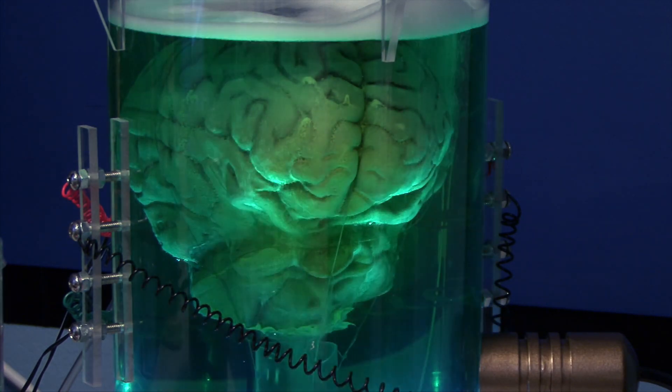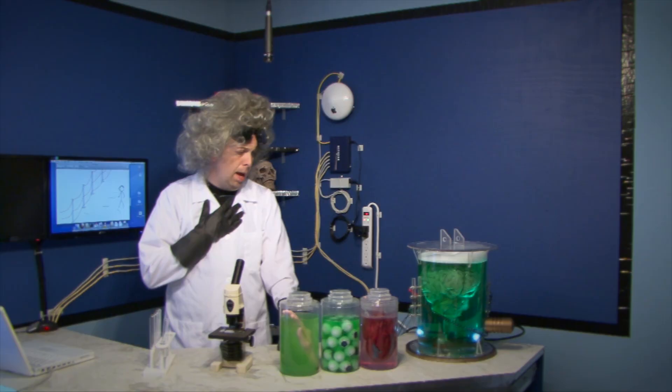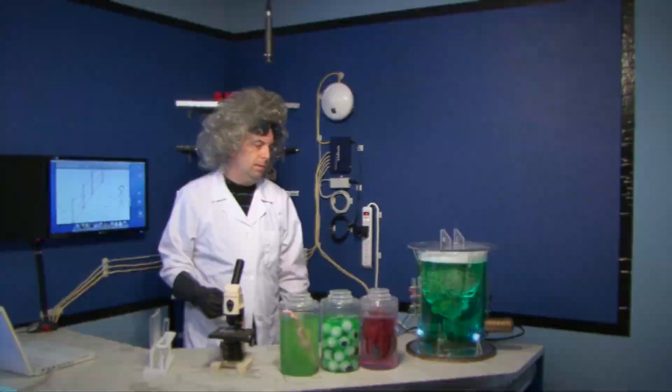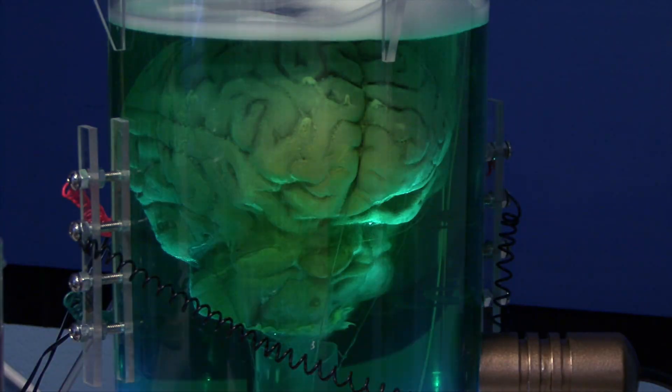This is totally unscientific. Let's first start by looking at some of Dr. Krankenstein's pitiful drawings so that we can see how electric fences really work. Hey, I am a mad scientist, not an artist. Why don't you do better? Let me think — because I don't have any hands.